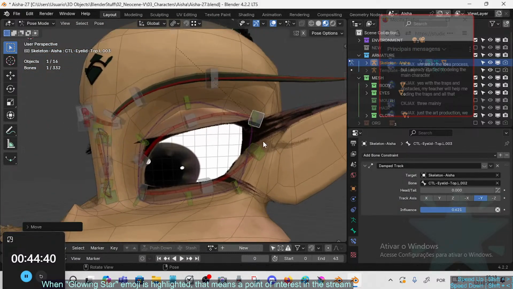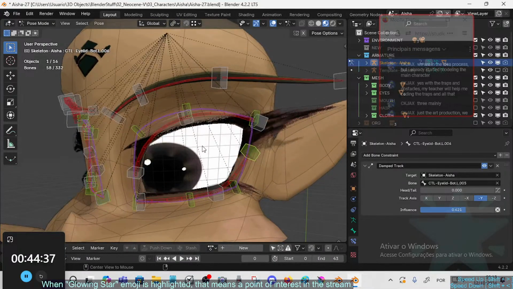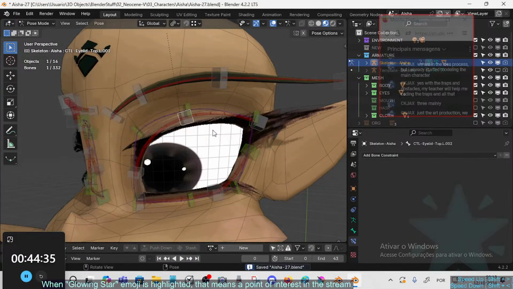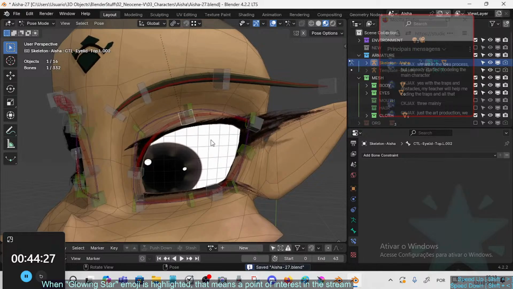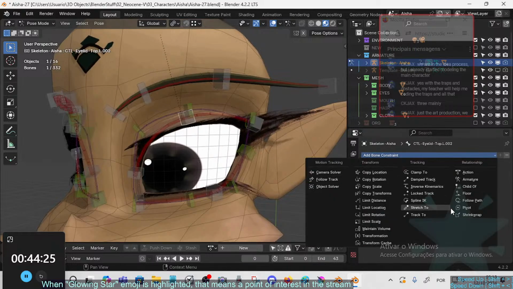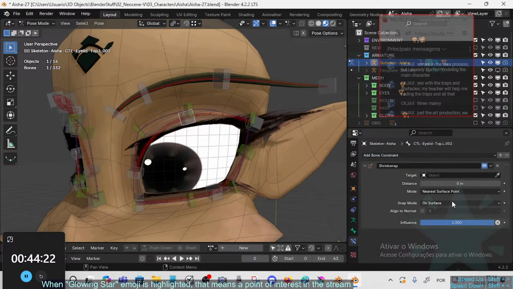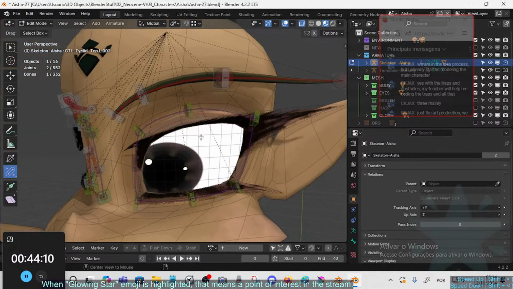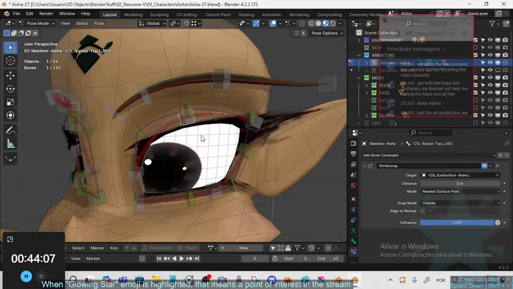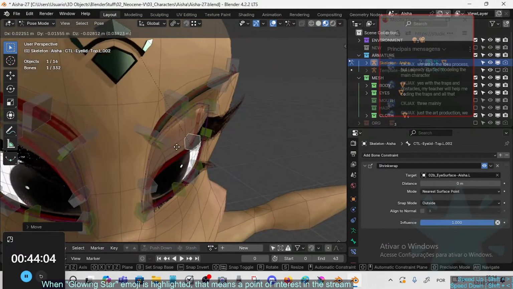Alright, I'm just testing here the posing system for this, but this is not what I need here. Let's bring these ones to some shrink wrapping features. So shrink wrap, just one on surface, no, outside surface, onto the eye, and the distance is not relevant, so just shrink wrap here. So this will stop this bone from getting inside the eye.